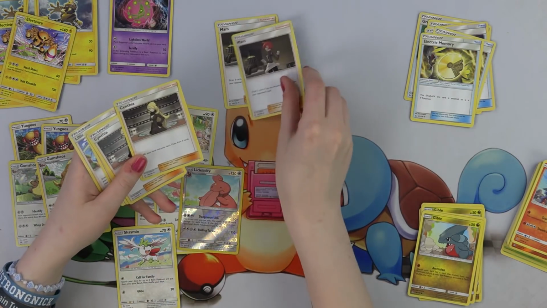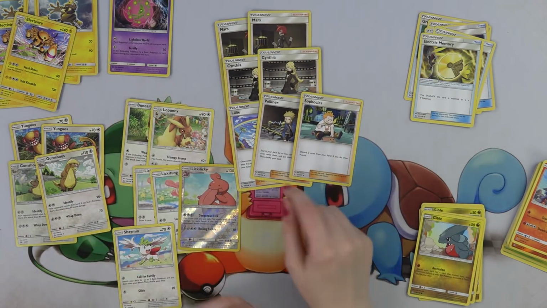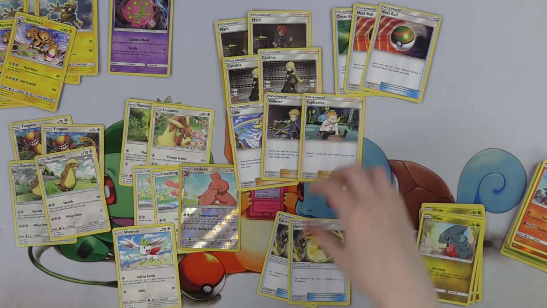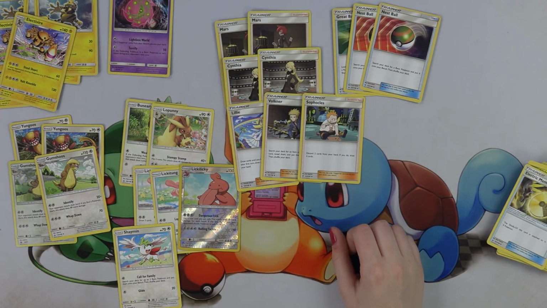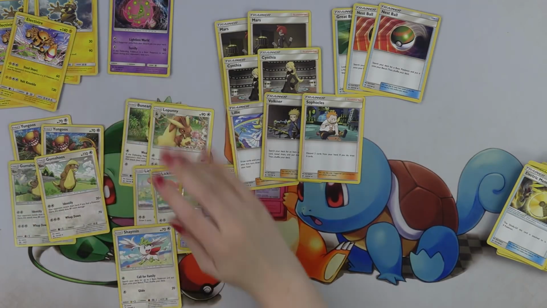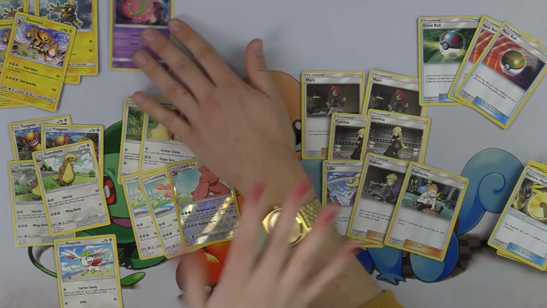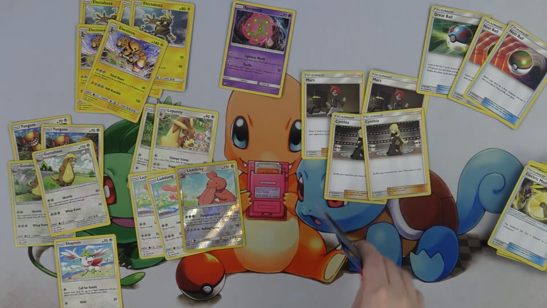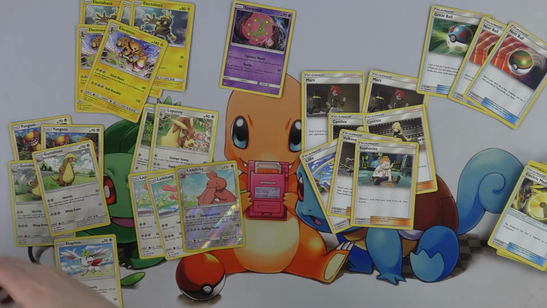So we got two Mars, two Cynthia. That's really good. Oh yeah, look at all these supporters. We can even use our Volkner to get an electric energy. Yeah, two Nest Ball and a Great Ball. Oh, here, yeah, 26. That's perfect. Good numbers, honestly. 26, 5, 9, 10, 15, 16, 19. Yep. 26, so 14 lightning energy. Where do those go? Here.